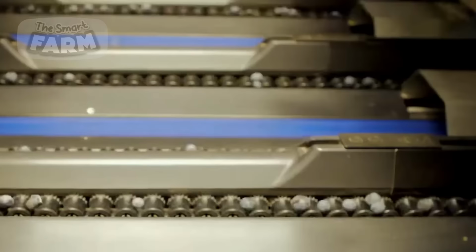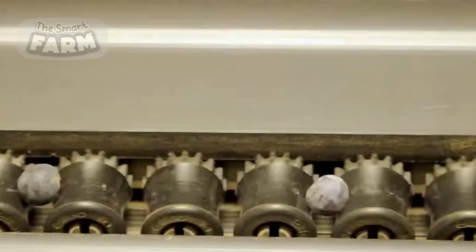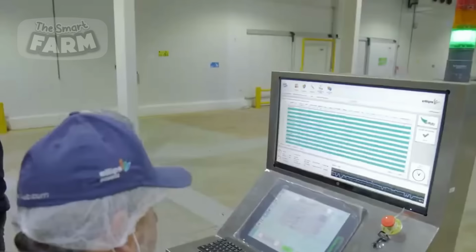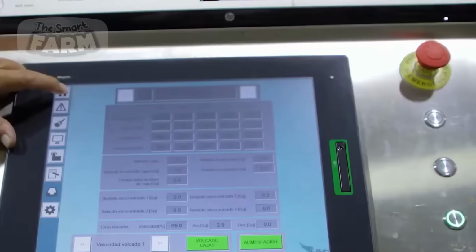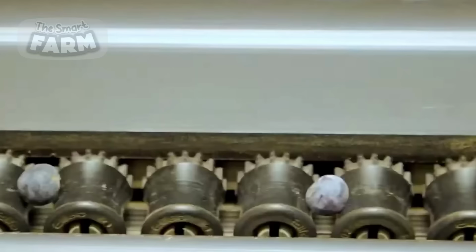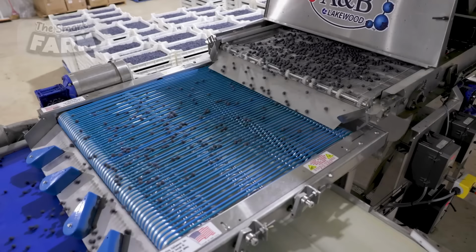insects, or foreign objects. The images are then sent to a computer that runs the AI software, which analyzes the images and extracts the features of each berry. Moreover, they classify the berries into different grades and categories so they can sort the berries into different bins or containers based on their quality and destination.